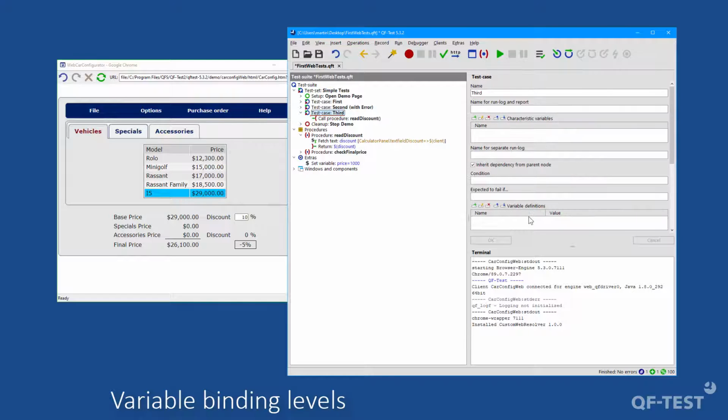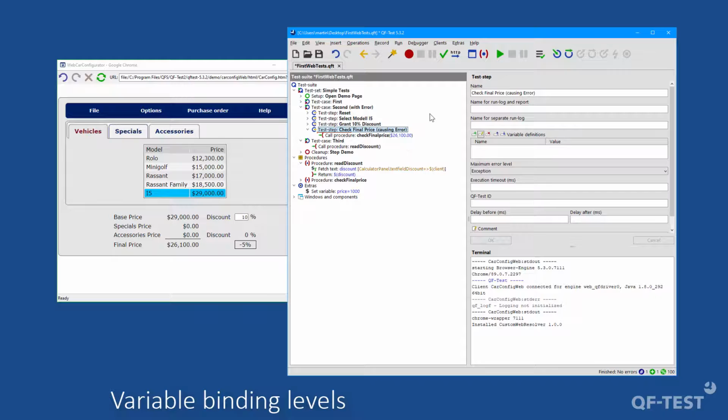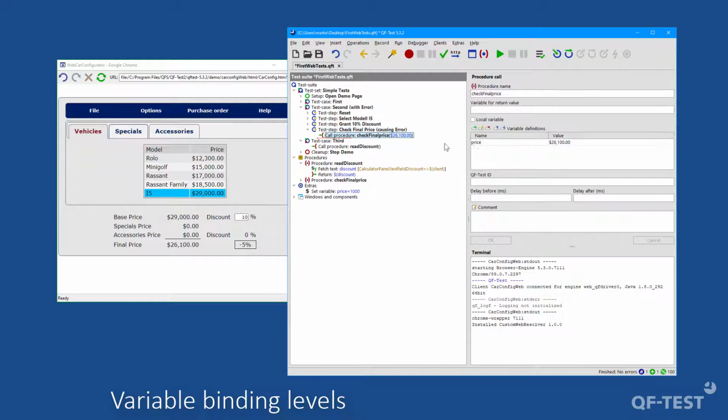Variables defined at the variable definitions table of a test case can be accessed by any node inside the test case. Those variables are not valid for other test cases anymore, because other test cases have their own variable definitions table. And it's the same way with variables set at test step level or at call procedure nodes.